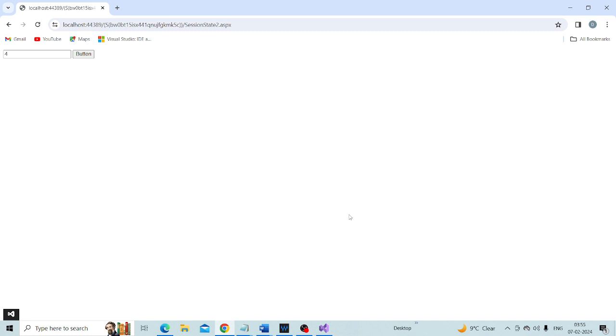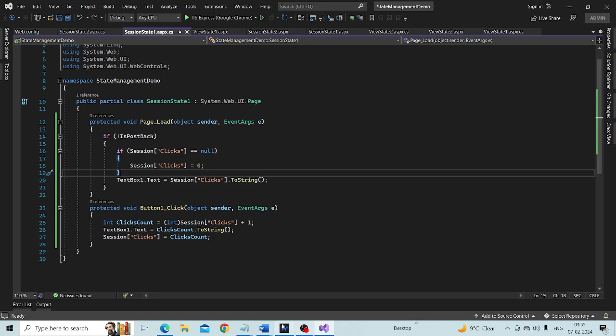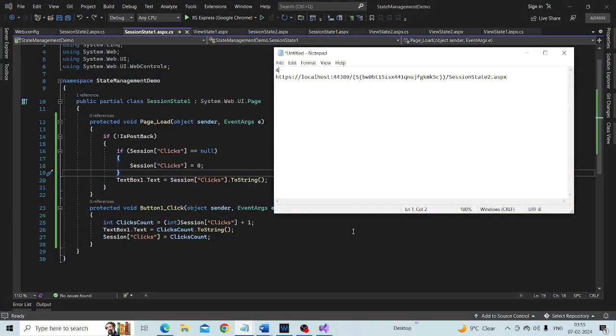And let me close that browser window. But then I have this session ID here, and let me go to localhost SessionState2.aspx. For example, now I get a new session ID.